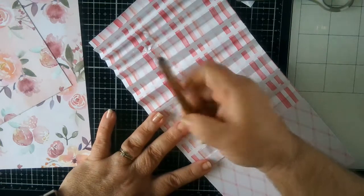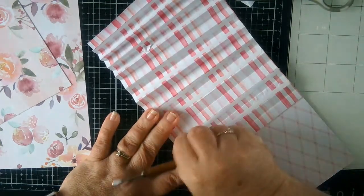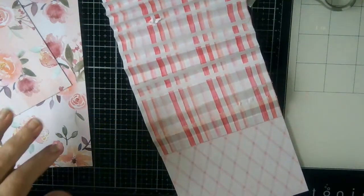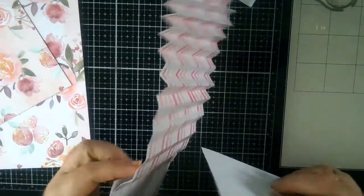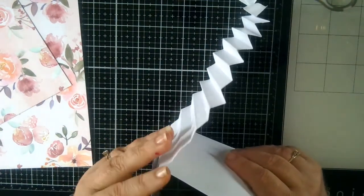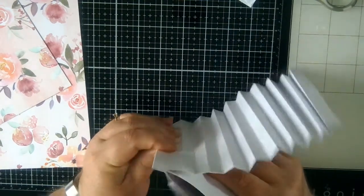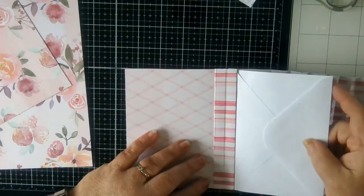Now, undo this again. Undo that one again. Pull them all. Like I said, let's make sure this flap is on, and you can cut the flaps off if you wish. I prefer mine on. And squeeze the valley closed. So there's one envelope.